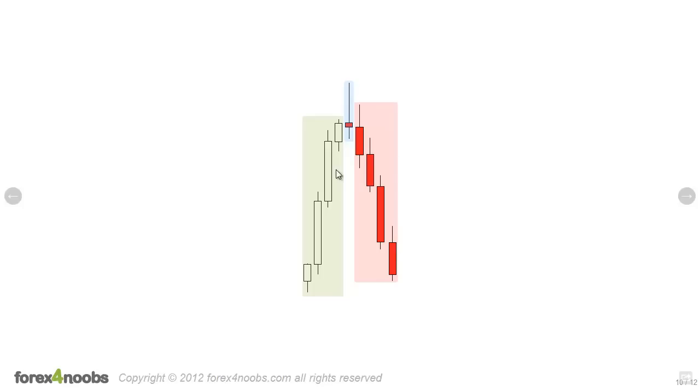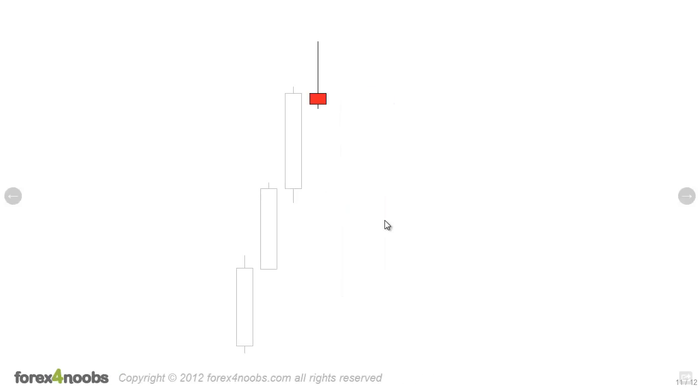And the next part that's highlighted is, again, easy to dissect. It's just the reversal trend, a bunch of bearish candles. So see how this transition of power works. We went from a bullish controlled market to a bearish controlled market, and the sign that that shift, that transition was coming, was this little candle here. These candles form a lot, and if you know how to look for them, then you can make a lot of pips. So let's take a close look at this candle so you can learn some of its characteristics before I switch over to my live charts and show you some of the trades I've taken using this candle in the past few weeks.